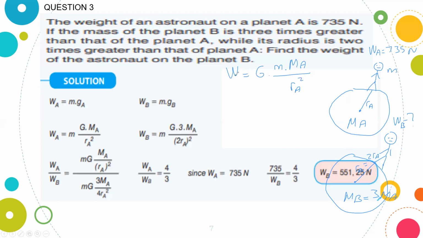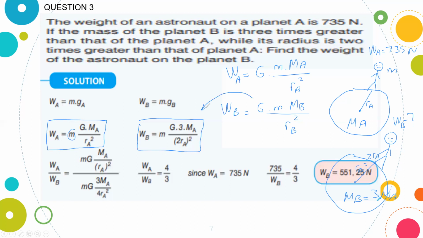All right, we are using this formula for A, and then you can take M from the front, or you can change, G is here. So this is our WA, which means the weight of the guy on planet A. Same thing for planet B, you are writing, but before you write this step, let's write for WB. WB equals G times M times MB over RB squared. So from now we can go to this step.